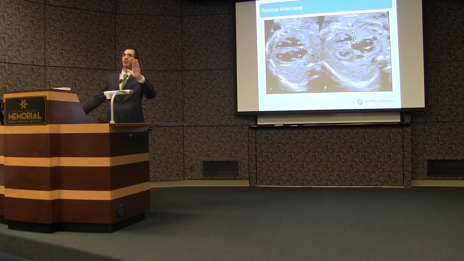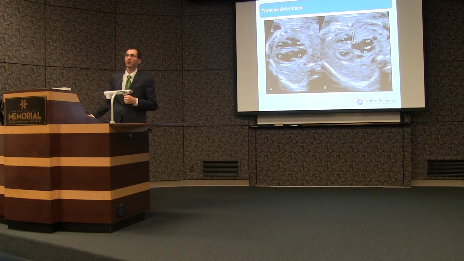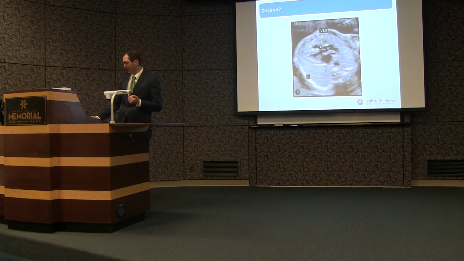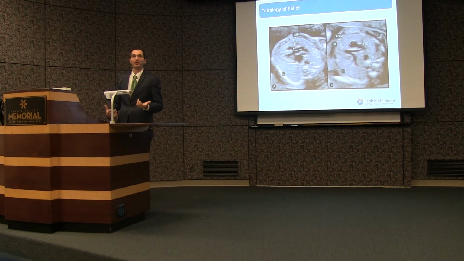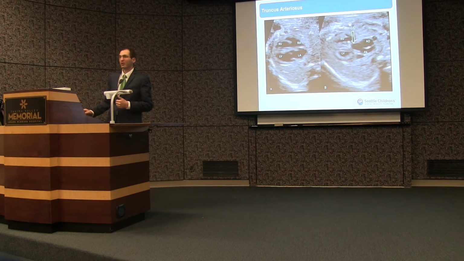But as we come more anterior towards the front of the heart, you will unveil a pretty large ventricular septal defect and one common outflow tract that consists of the aorta with a pulmonary artery arising from that aorta. So this picture kind of looks similar in some respects to the one that we see here on the right-hand side. So this patient actually did not have truncus arteriosus, but had tetralogy of Fallot. So the difference is with truncus, the pulmonary artery is coming off the aorta. So this is definitely a ductal dependent lesion.